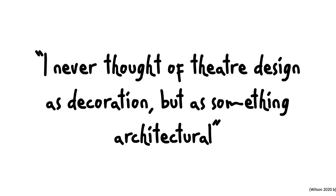Now this is a pretty bold statement and a lot of it's driven by this approach of his: 'I never thought theater design is decoration, but it's something architectural.' Reading this, I know that Wilson is creating these art pieces as being multifunctional — he's not limiting them to being just a place for an actor to sit. He's creating a function of a chair. What role does it play both on and off stage?